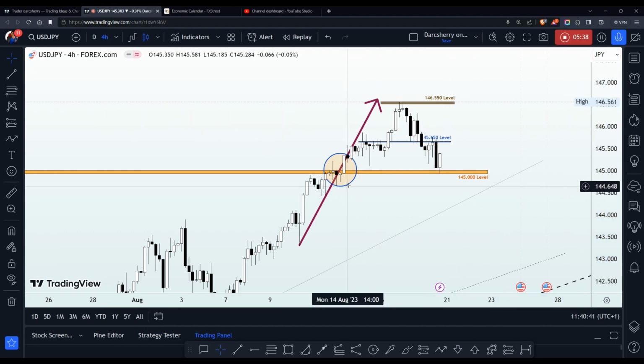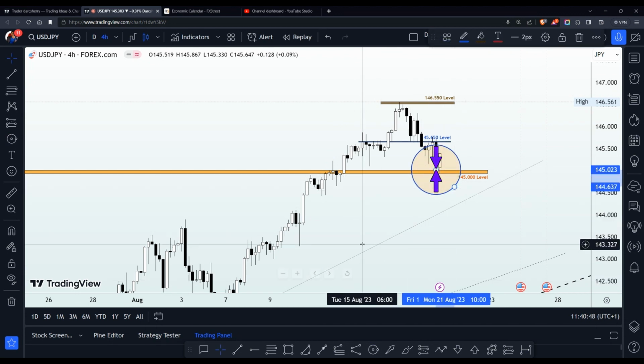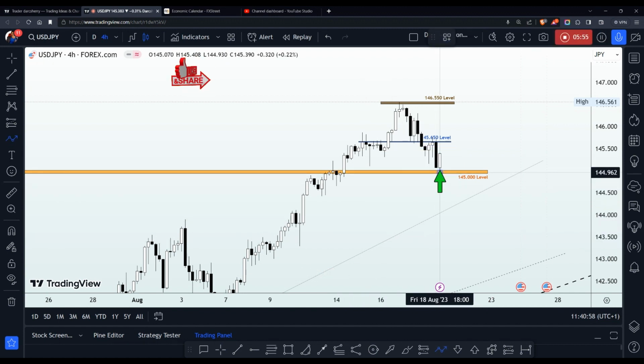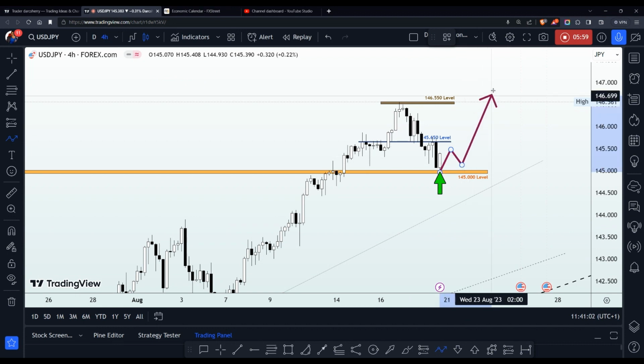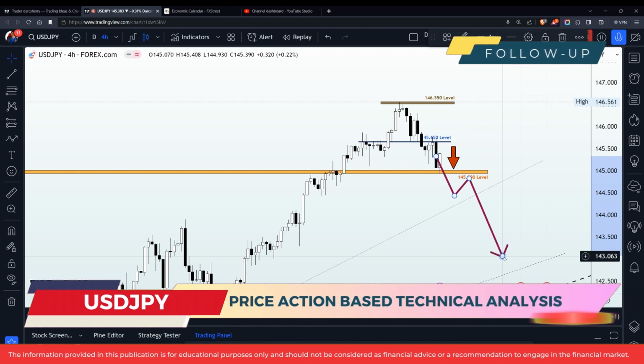So, at this point in time, we are at a crucial moment where the 145.00 level is going to be serving as a key determinant of where price action is likely going to be heading towards for the new week. So, the question now is, are we going to see price respect that 145.00 area? Of course, buy pressure will confirm that to us to join a wave of bullish momentum, or are we going to be seeing a scenario where a sell off will be the order of the day?